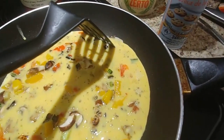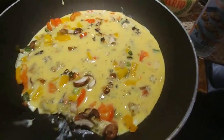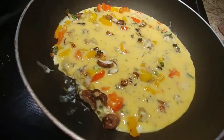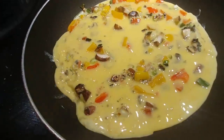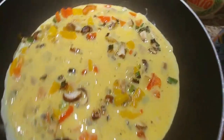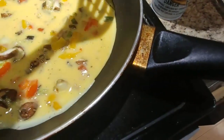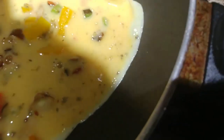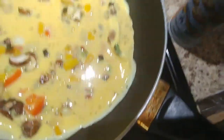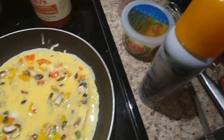So I just like to take the sides, and I don't like to play around too much with it. Just move it over and cook it. And just keep doing that. Just turn it so that you're cooking all the middle part and getting all that goodness cooked, right?